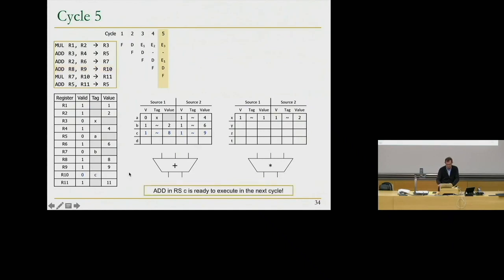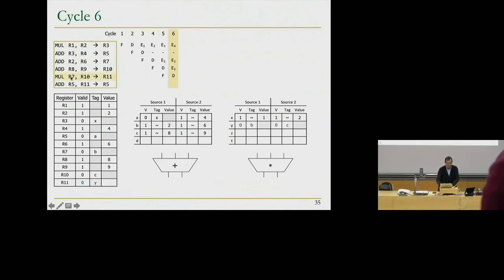Okay. In the next cycle, this is still executing. The first add is still waiting. The second add is still executing. Now, this instruction we previously placed into the reservation station can also execute. That's also going to execute out of order. That's good. The next instruction is going to get renamed. Let's take a look at this a little bit. It needs R7 and R10.